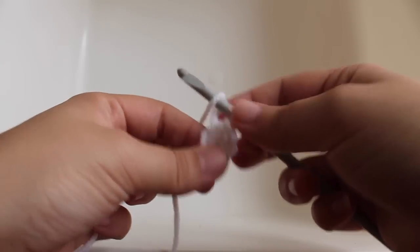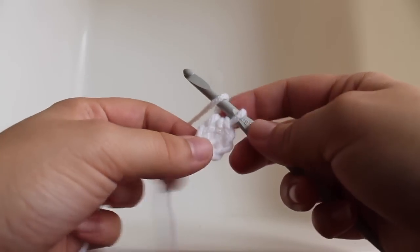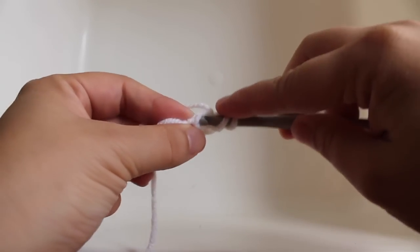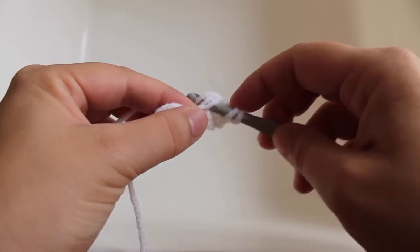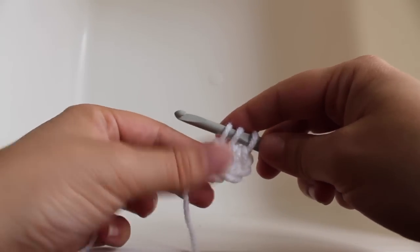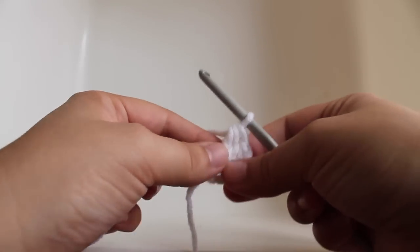Now we're going to continue doing that until I've worked up 59 in total. So we'll do that again. We're going to work into our foundation chain, making sure to work underneath 2 strands of yarn here. Yarn over, draw up a loop. Yarn over, draw through 1 loop on your hook. That works our chain. Yarn over and draw through all 3 loops on your hook. That finishes our half double crochet.